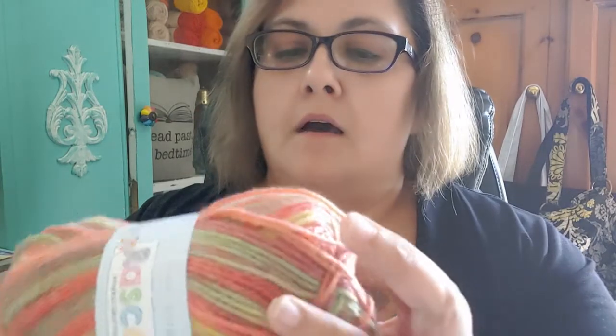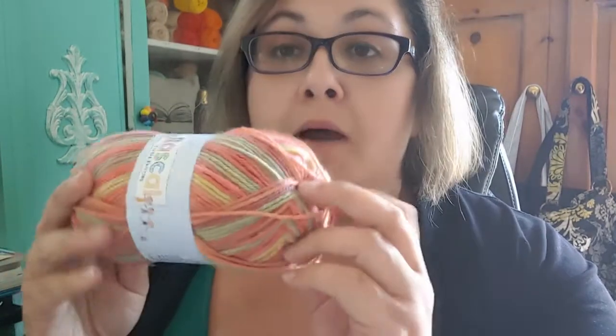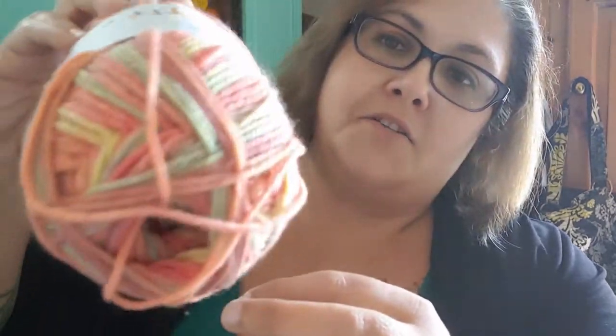If you used to get glass bottles of soda and they had the metal pop tops, there's a candy called bottle caps. And these remind me of the colors of that candy. So if you've never had that, you may not understand, but if you look it up, you may understand some of the colors, because they were very muted colors. And some of them tasted just like the soda. Some of them didn't.